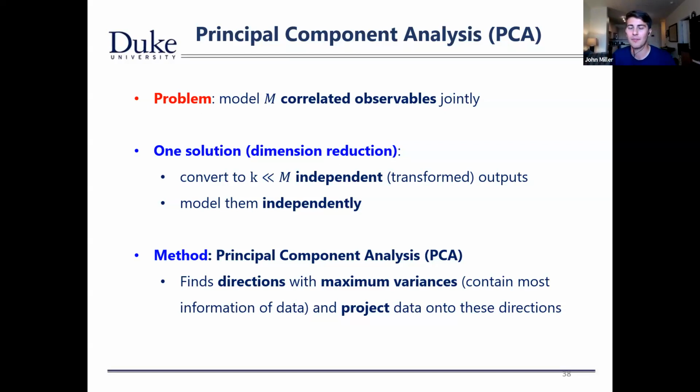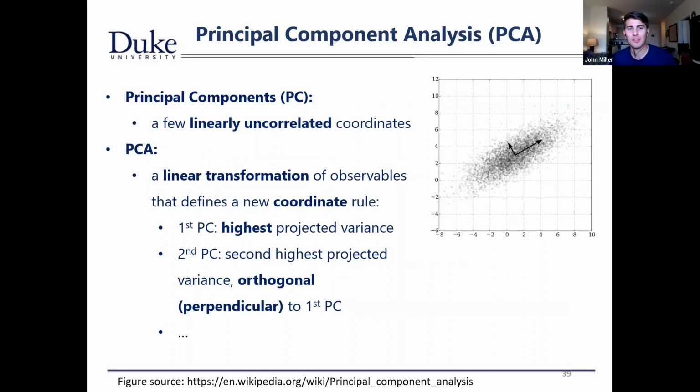The method that we're going to use for this dimensionality reduction, which is very widely used, is principal component analysis. The one sentence summary of what this does is it finds the directions in your data that have the maximum variation, or which are maximally important, and projects data onto these directions to give you independent transformed variables. So we take our observables and do a linear transformation to give us vectors which are orthogonal, which span our data, and we order them by their variance in this projected space. This notion of orthogonality that we get through these linear transformations translates into statistical independence, and that's what we want here. We want independence.